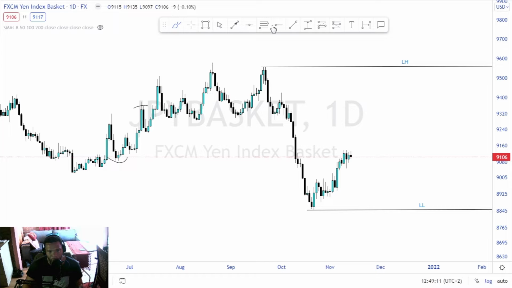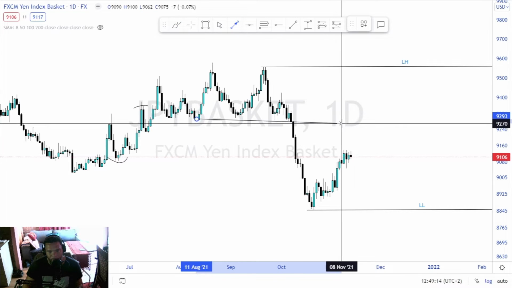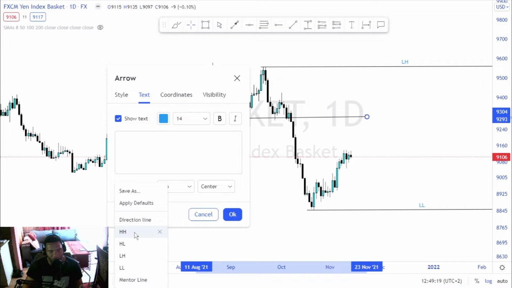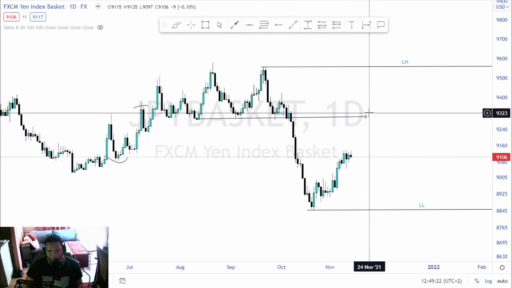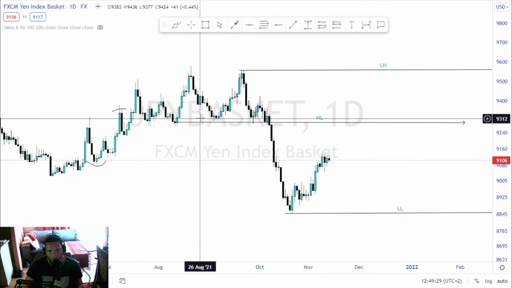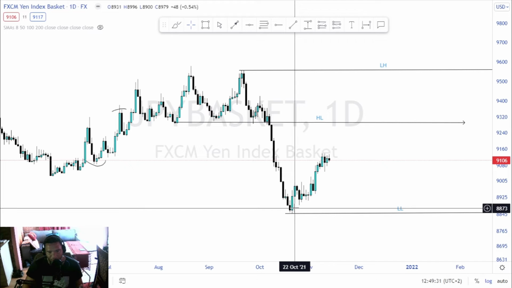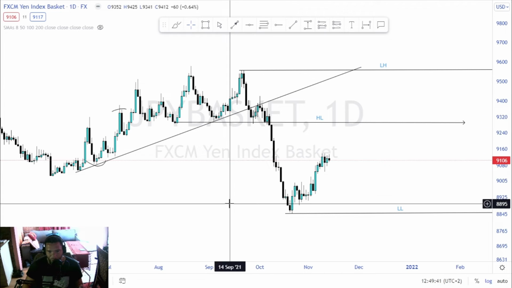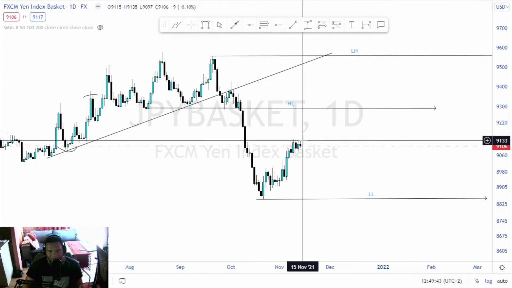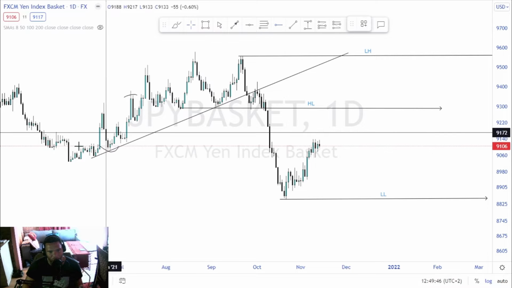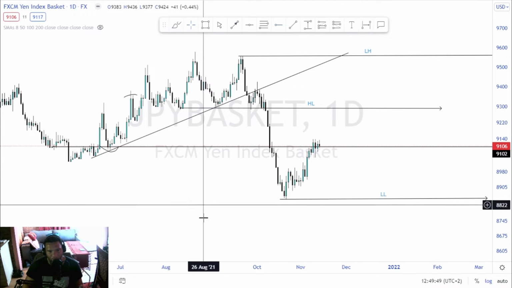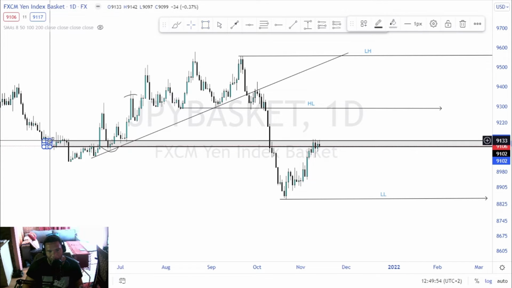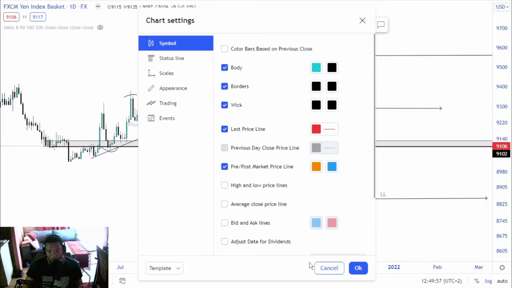So we can mark this low point right here, this low point right there, and we can say this was our form of a higher low point into the market gang. Price did create this low, and what I can also notice is that this is also an ascending corrective form to the upside. So now we can see that price is basically to the upside. We can mark this area of interest right here as well, where price is basically trading right now. You can see we have some price action in there. It was also a previous higher low structure point right there. So this is going to be an area of interest.